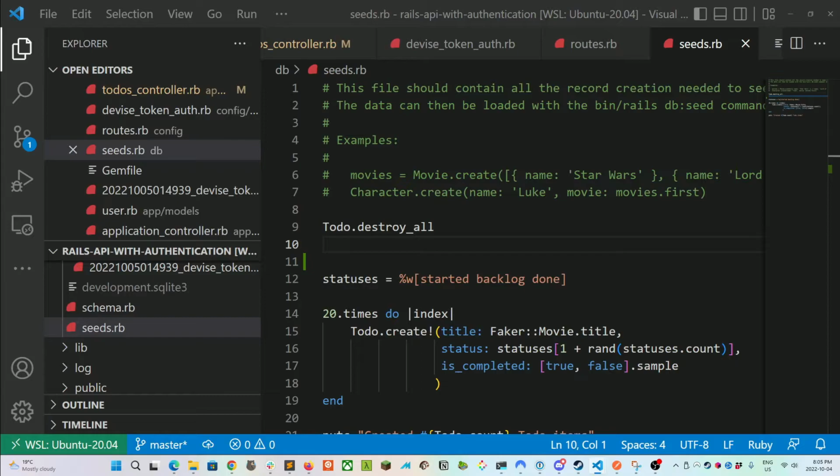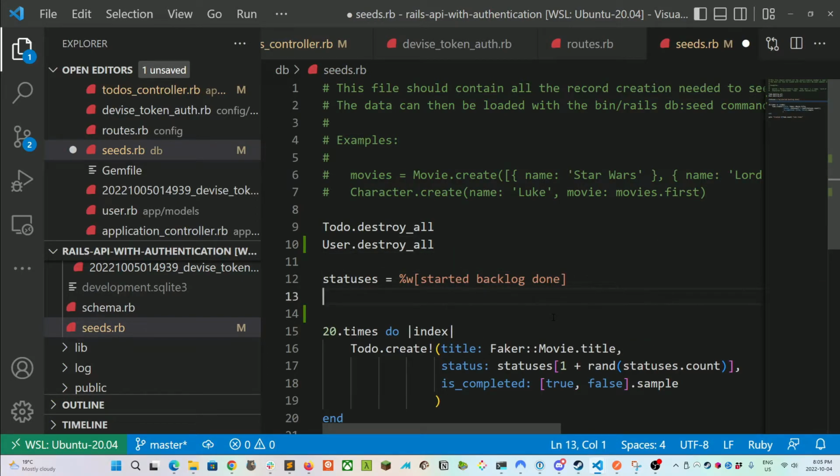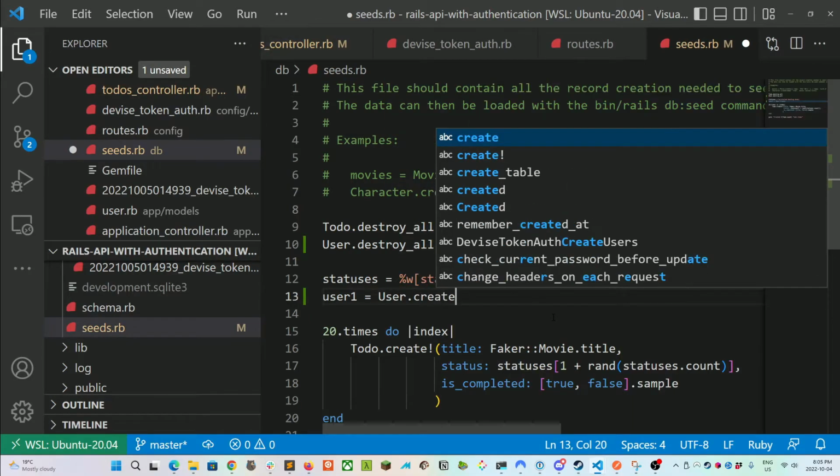We can test with the user. So let's do user destroy all. And right under stat, it doesn't really matter where, we can do a user1 equals user.create.